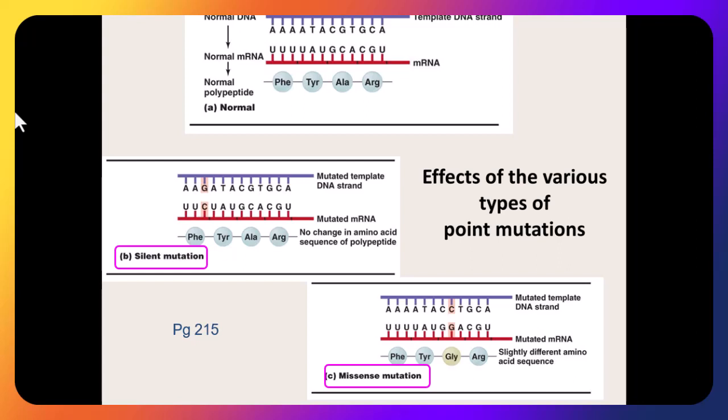A missense means 1 amino acid changes. Everything else stays the same. Arginine would still get brought in. The next 3 letters would still bring in the correct amino acid. So you could have 1,000 amino acids, 2,000 amino acids or more, and out of every single amino acid, all 3,000 or whatever, only 1 is different. If you're like, well, that's not so bad, depending which one it is. Sickle cell anemia is a missense mutation. One letter changed, one amino acid changed, and that changes the whole shape of the red blood cells. So depending on what changes, it can still be bad.